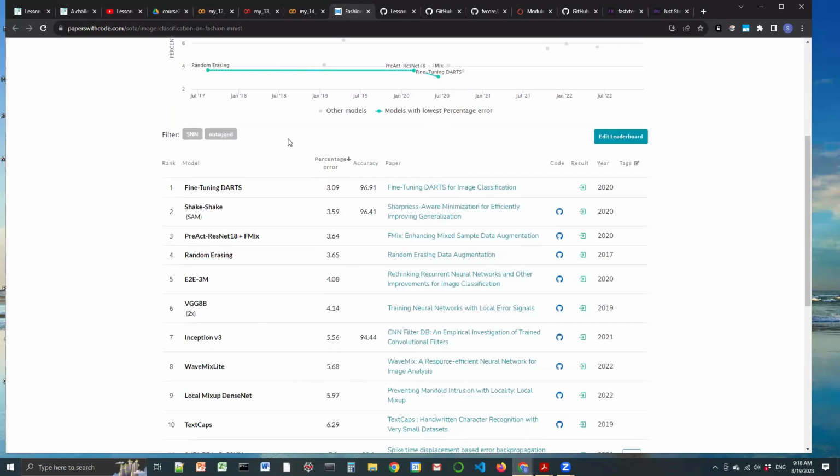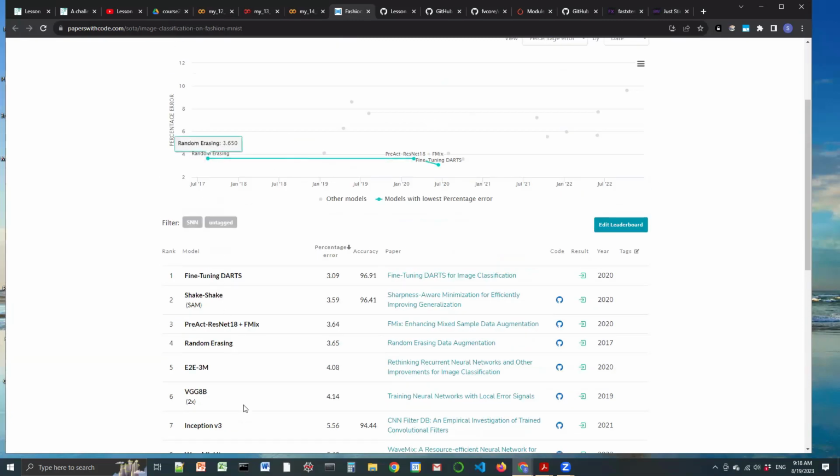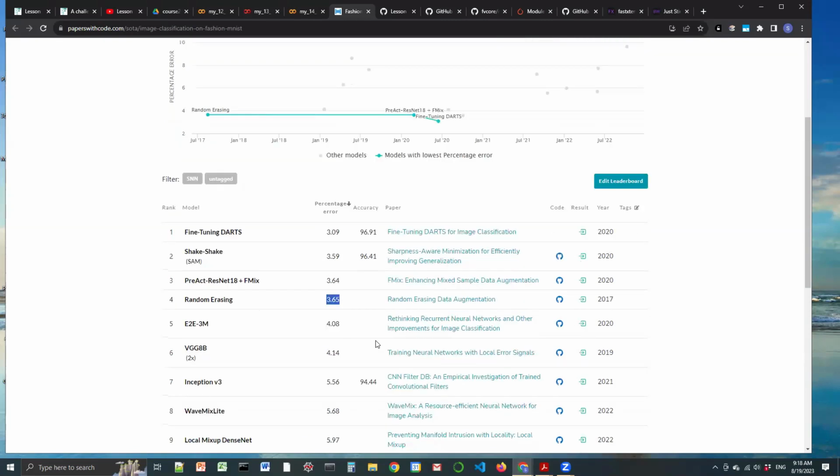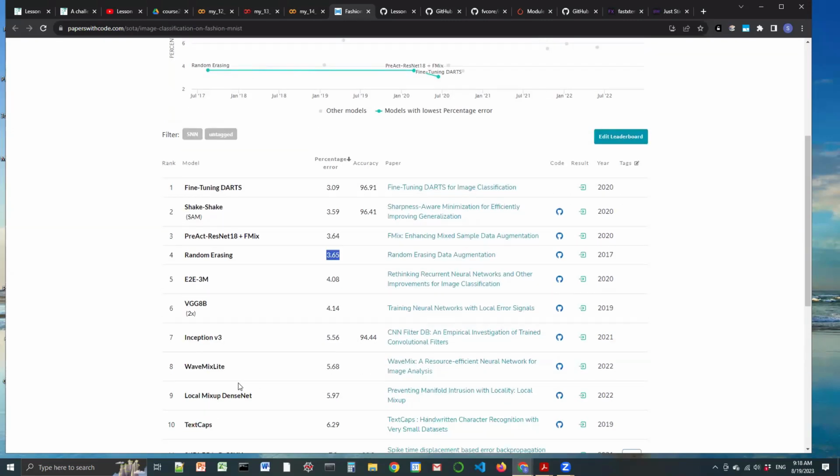So we are in the top 10 of the state-of-the-art results. And most of these results have been published in 2021 or 2017. These guys were really pretty good, but we'll get to that as well in a minute. But we are in the top 10 of results with only 20 epochs. And if I recall correctly, most of these papers use a ton more epochs in their calculation.